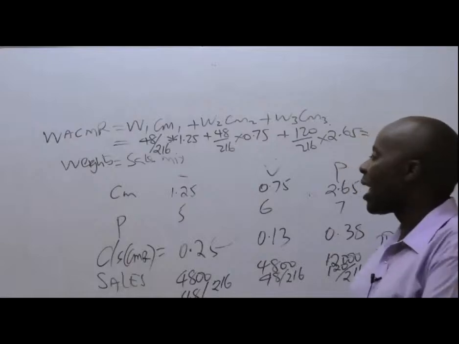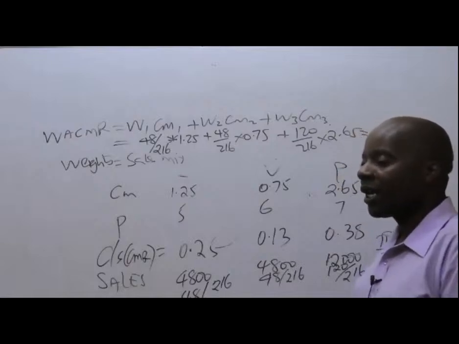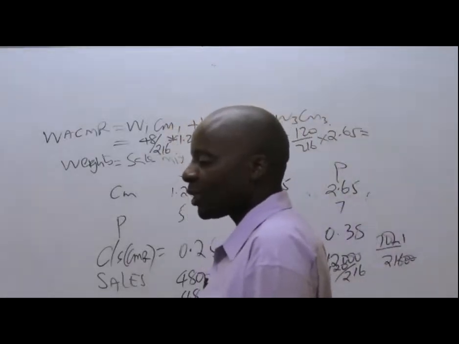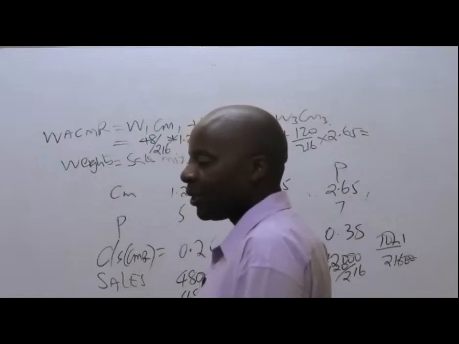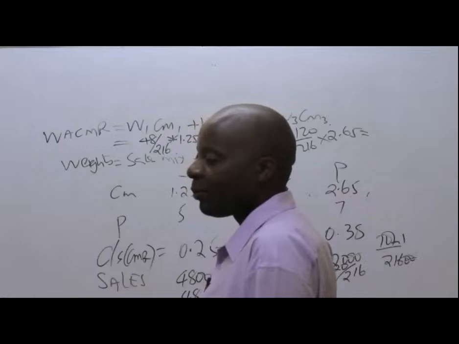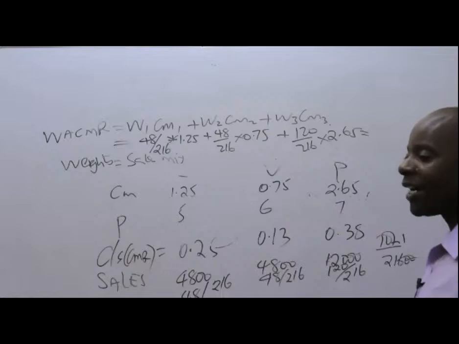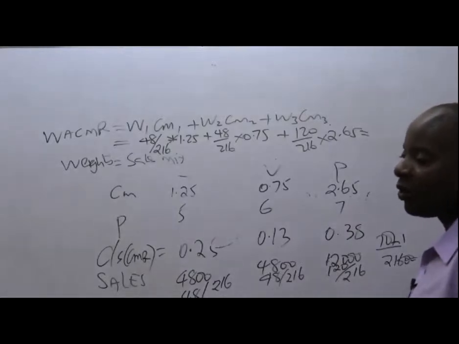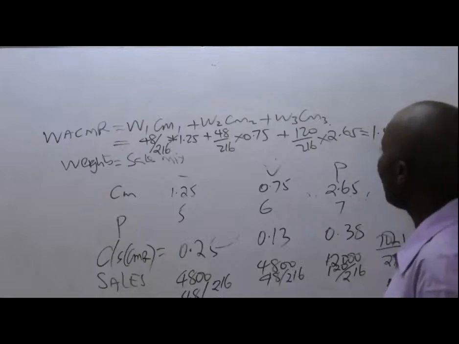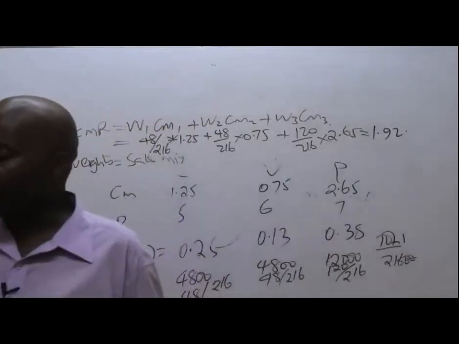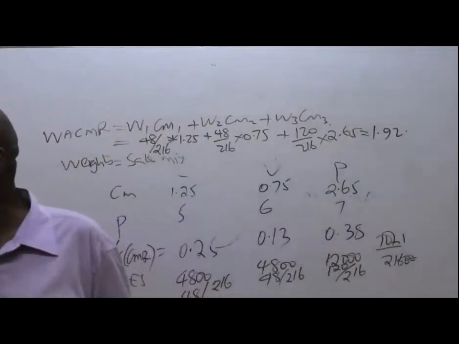So you go slowly, 48 divided by 216. According to Samsung, he's getting 1.92. Is there somebody who is able to support the Samsung man? 1.917, 1.92. Remember, the more the decimal places, the safer the margin of safety you have. But because all of you have insisted, let's work with 1.92. Ladies and gentlemen, that is not really the method that I came to sell to you here today.